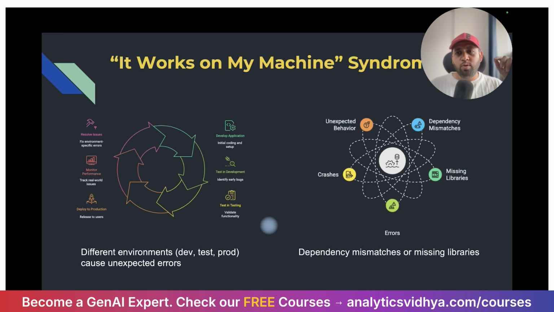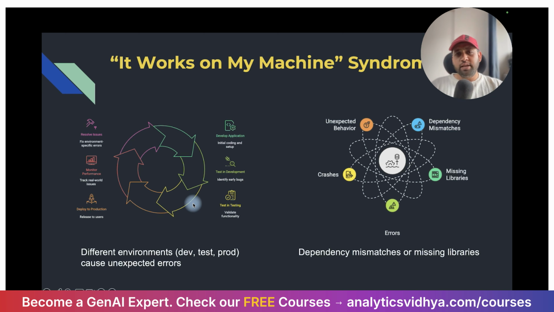And if you want to understand the whole life cycle of a software, look into this, right? First you're going to build an application, you're going to write code, then you're going to test it in the development environment or maybe in your local. Then you're going to test it in a testing kind of environment, right, where you're going to validate not only the code, but also look into the functionality testing. Then you're going to deploy that code, and then you're going to monitor how it is performing in production, and if anything goes down, then you're going to take steps towards finding that bug, solving it, and then resolving that issue. And this goes on, right?